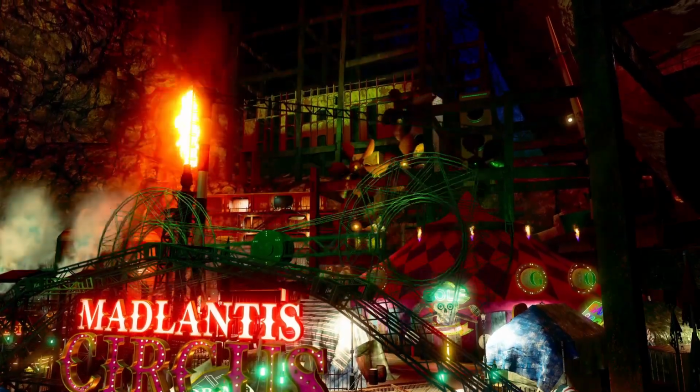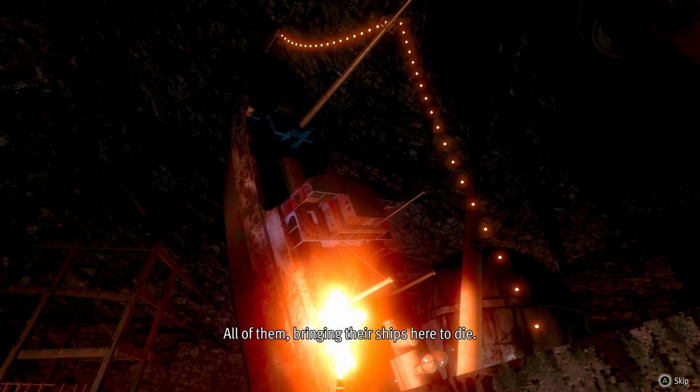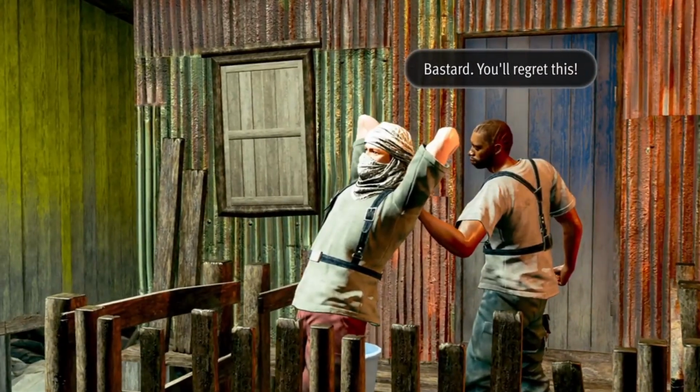Now let's talk about Madlantis. The Colosseum is back, but this time it's set in a brand new fitting location, a massive ship graveyard hidden within a cave. This new setting adds an extra layer of atmosphere and adventure to the battles.